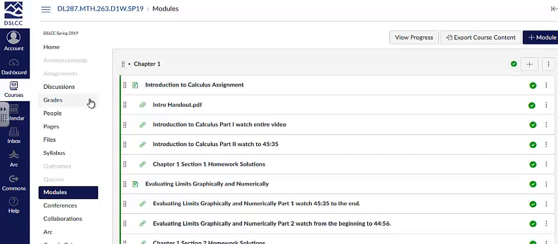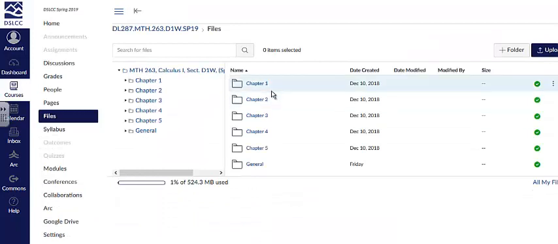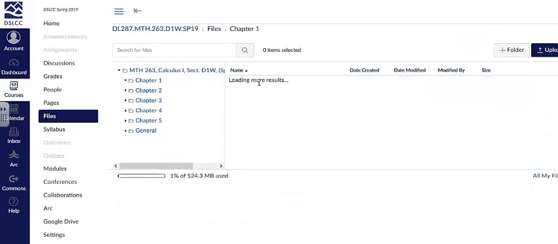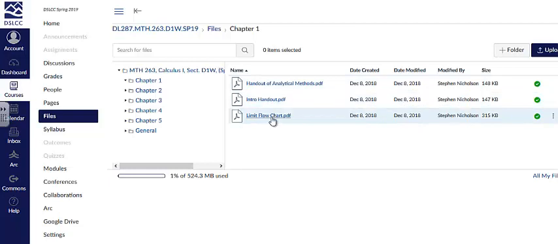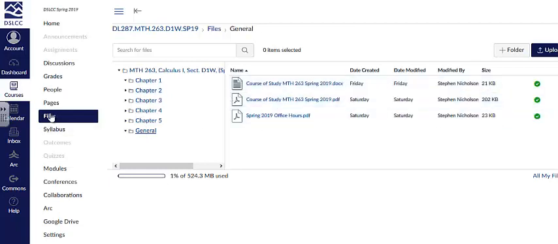Let's see what else I can show you. Just to introduce you to Canvas, I will post your grades. This is the first time using this, so I've got all the material set up. There'll probably be some things I add at the time. Files are all the files, which are the ones that have the handouts. So if you click on Chapter 1, you can see these are all the handouts that we use in Chapter 1. And then Chapter 2, and then in general I've got my office hours and the course of study, and I have links to those.